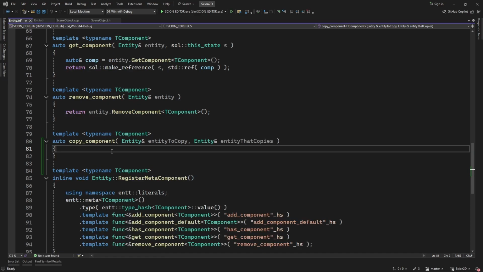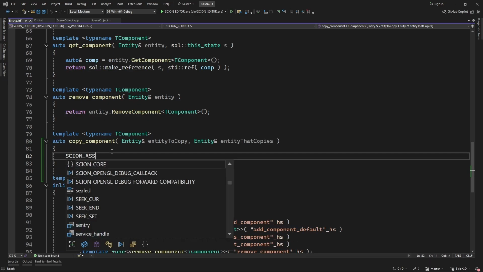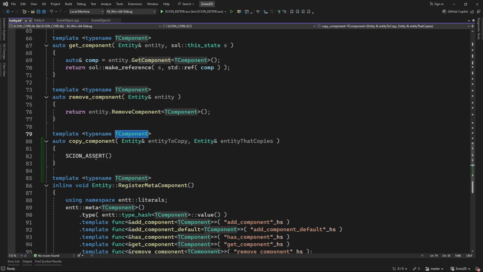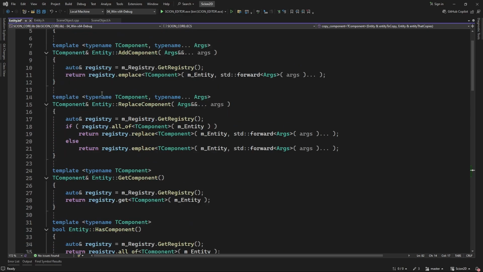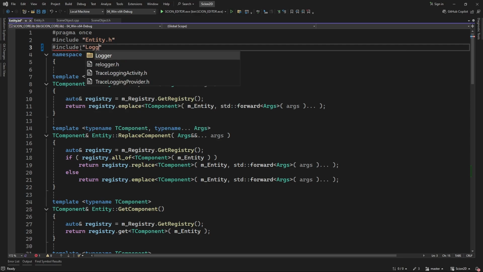So now that we have this function, what we want to do first is go Scion assert. We're going to want to assert to make sure that the entity to copy has the component that we're trying to get. So we need to use the assert here. For that, we want to include the logger.